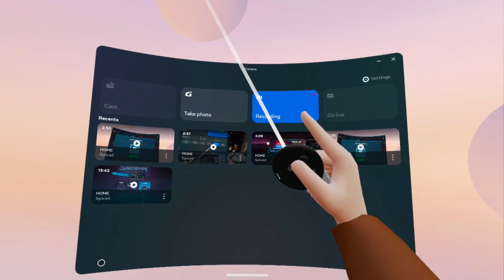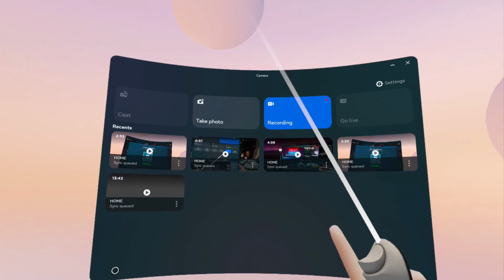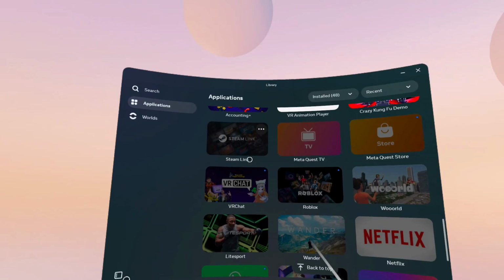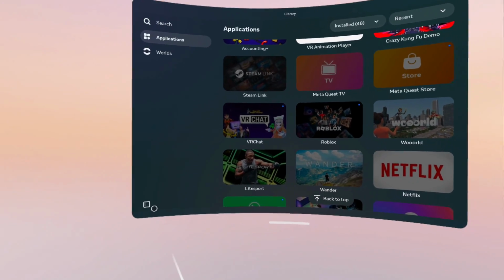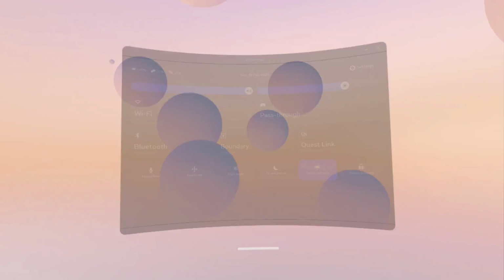Hi guys, back again with another delayed Quest Free update tip, and this is going to be covering how to get the Ethernet working on the Steam Link application on Quest Free. So you can see here, what I've noticed before is if your Wi-Fi is disabled, you are unable to launch the Steam Link application from your library. It would just automatically go straight to this page asking you to enable your Wi-Fi, even though Ethernet is connected.